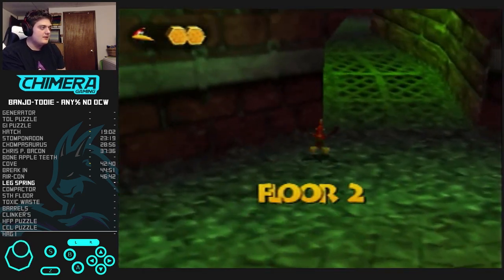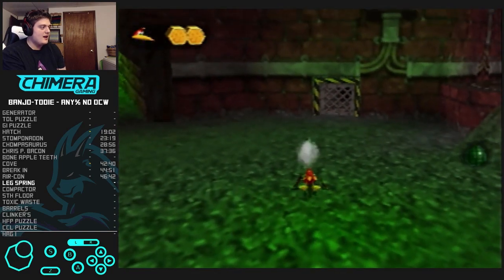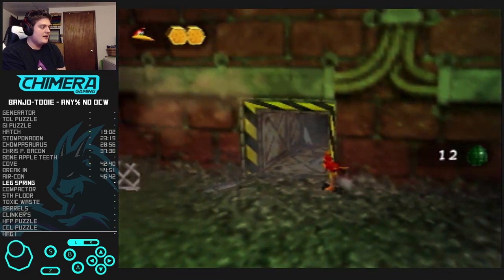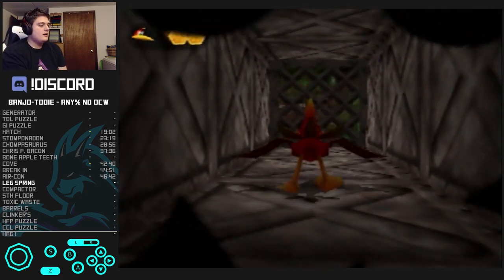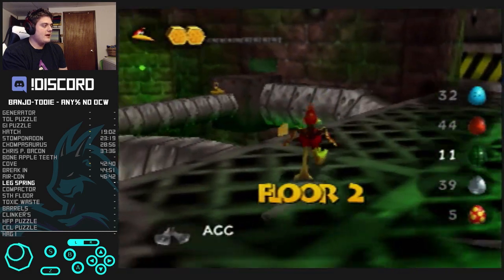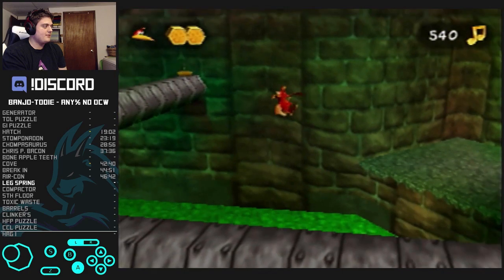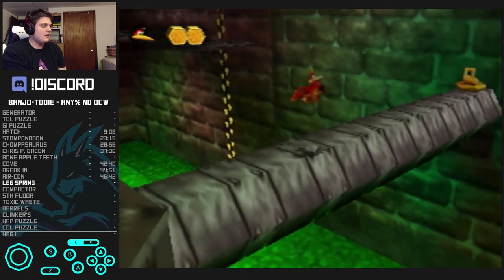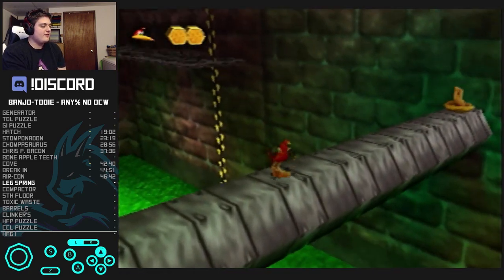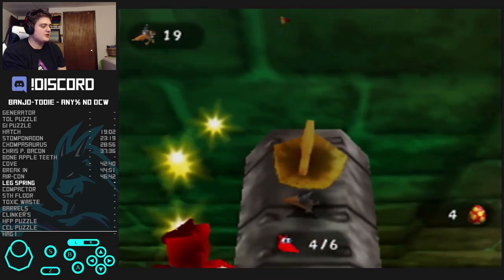Next is Kazooie. We're going to beeline directly for this. I like to shoot the grenade on the left side and enter the right side so I don't take damage. Shoot another grenade here. Next, I walk right off, drop down, grab that note, flap to grab that note, grab. Make sure you're on the top of this. Switch to clockworks, get that Jinjo.